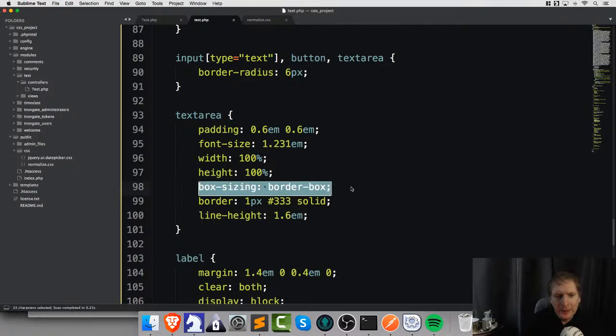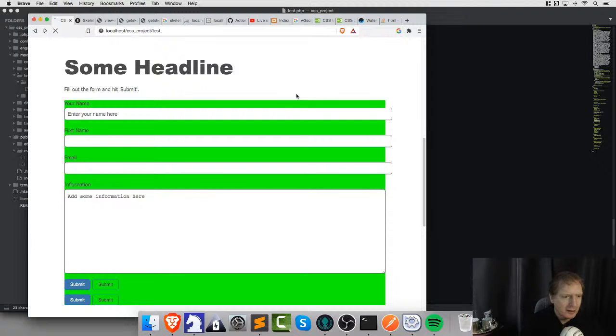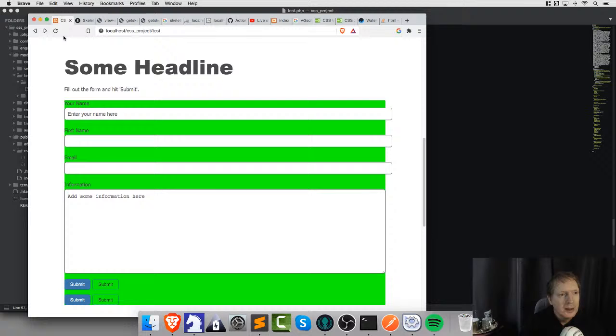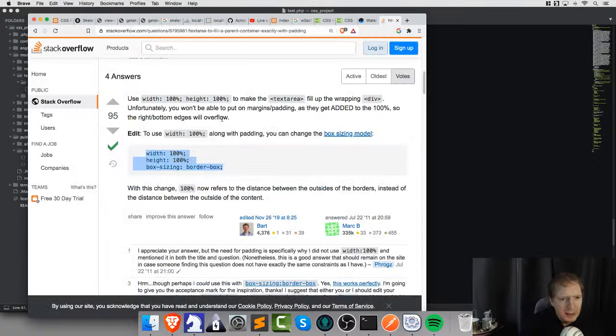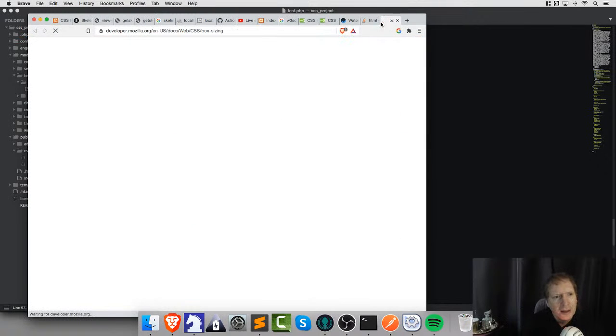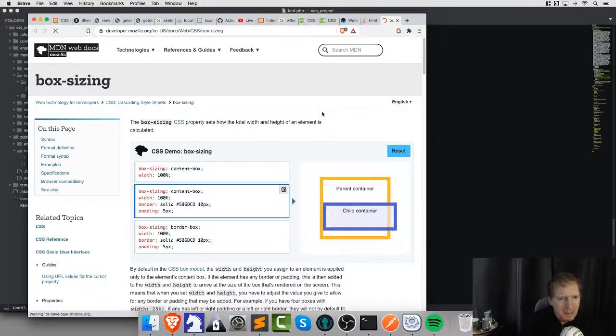Now, I wonder if we can do the same thing for the text areas. Suppose we head back. What is this box sizing model all about? Never even heard of that.